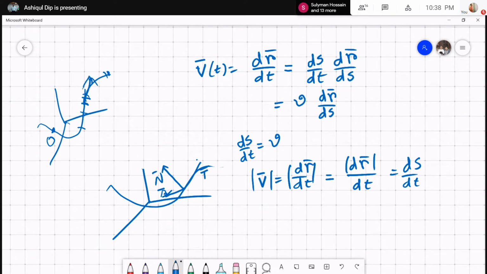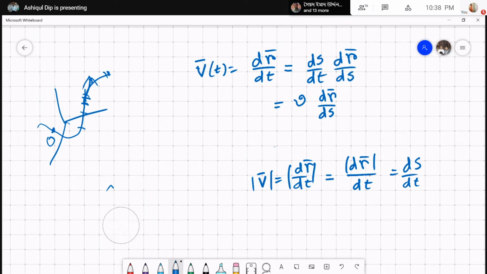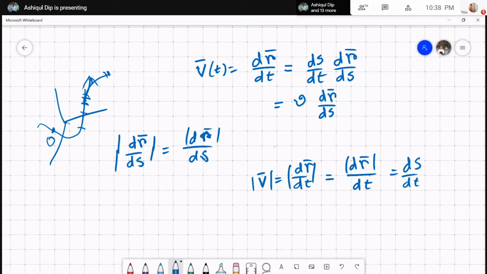And it's a unit vector. Yeah, we'll see that in a moment. So as he said, it's a unit vector. Let's see that it's truly a unit vector. If you take the norm of dr over ds, it gives you ds over ds, which is 1. So this thing is a unit vector. We can use it as a basis. We call it the t vector, the tangent vector. This vector is tangent to the curve and has unit magnitude, right?